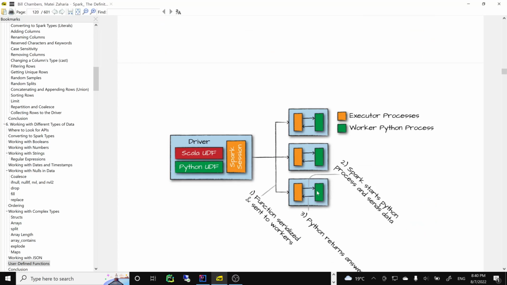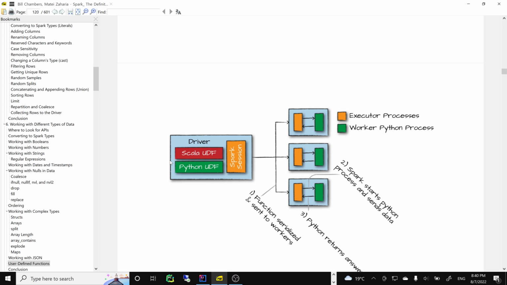Again, the picture. If you were working with Python, actually the picture will be worse. This is one of those cases where Scala is preferable. Using Python for UDFs is not as good. Basically, there are performance issues. It's one of the advantages of Scala, first of all, because Spark is written in Scala.